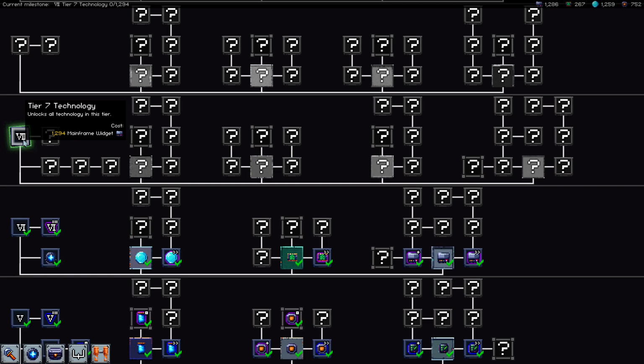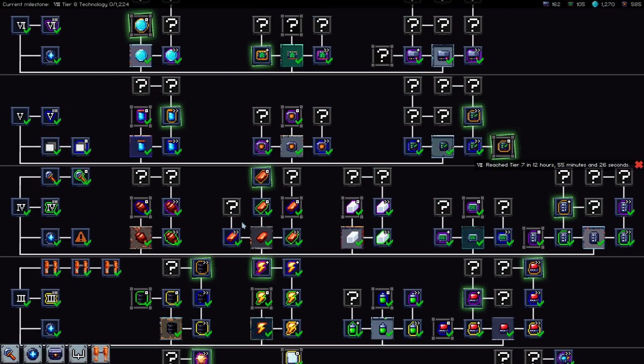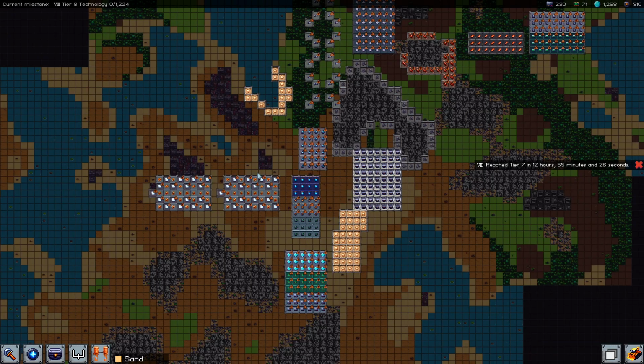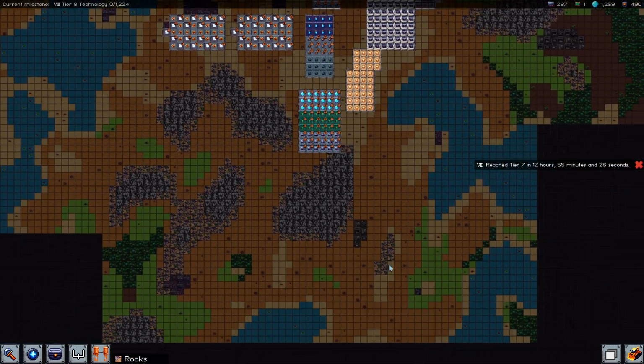So tier 7, we need mainframe widgets. Oh, we have enough of those, so let's go ahead and do that while we're here. All right, so we have those. Now these things aren't going to do me any good because I need to get fuel rods. I need to get all kinds of stuff here, right? So I have a bunch of stuff here that needs to be upgraded and run.